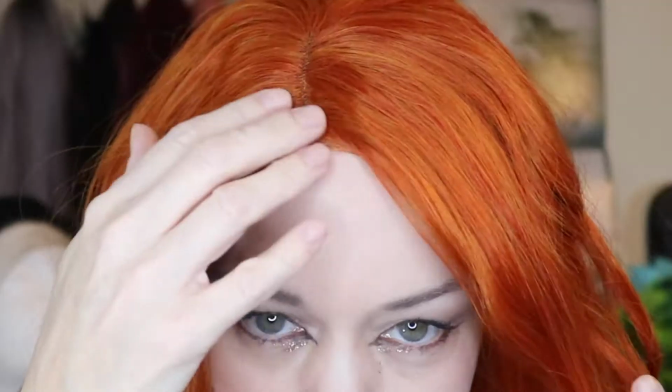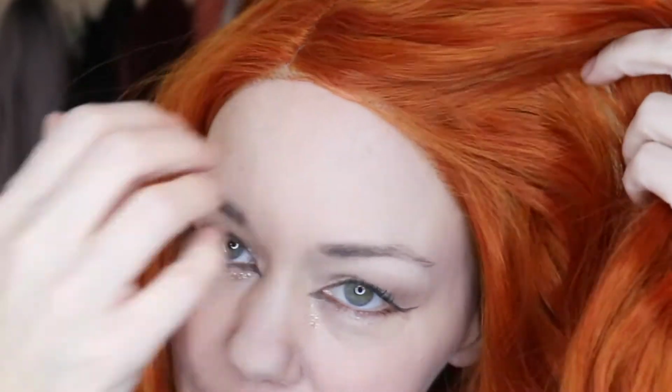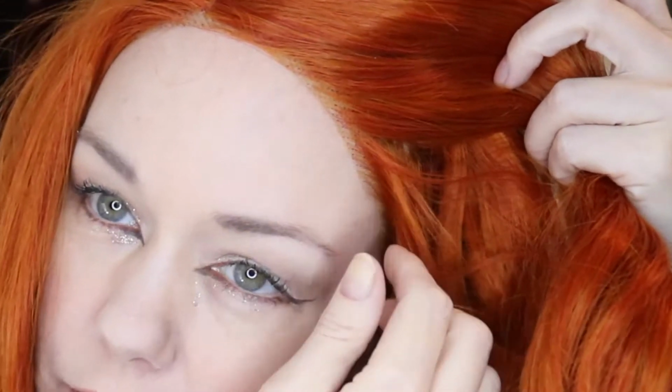Alright, so this is my orange $31 wig with lace front. I cut the lace front. I'll get close here so you guys can see it. It's still got quite a crisp line right here, so I'll probably do a little bit of plucking and things like that. And don't worry, I will show you all the plucking and all the fancy things you do to make a wig look more realistic.